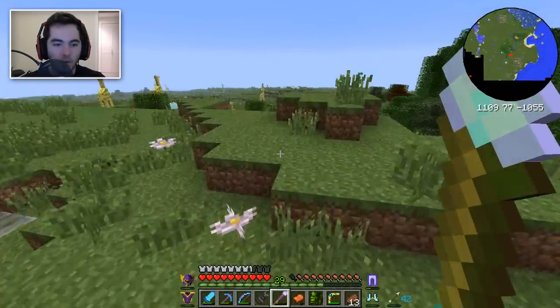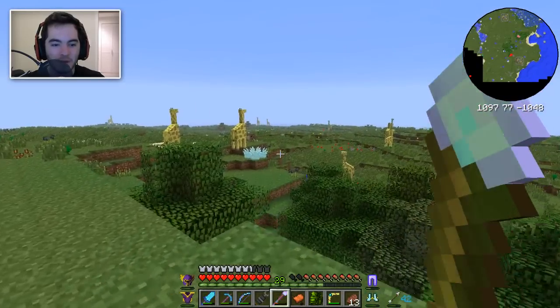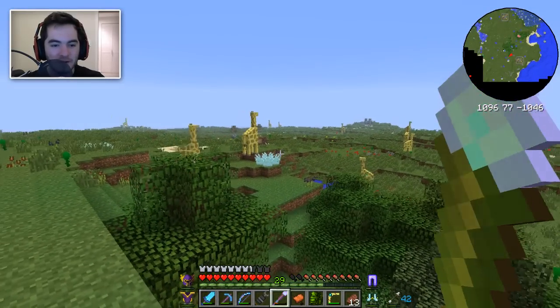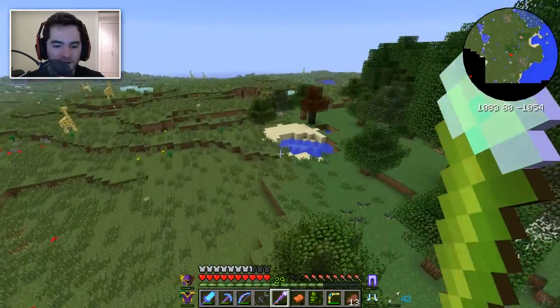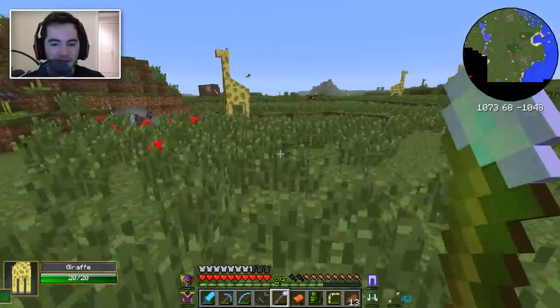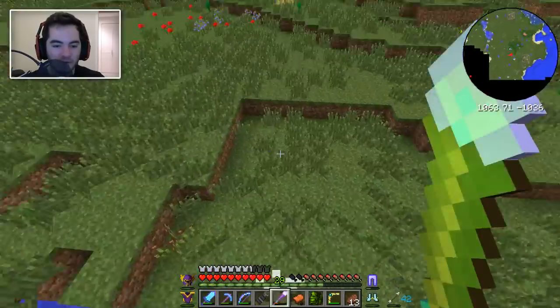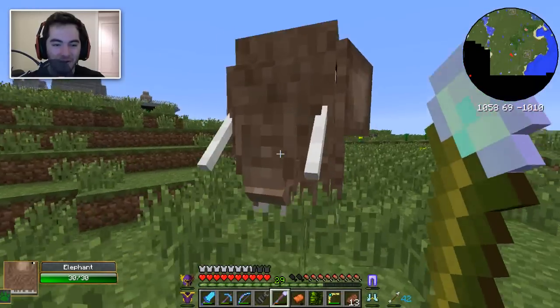Well, anyway, oh my god, oh my goodness, this is amazing. There are so many giraffes. And there are elephants? Whoa, we're in like the savanna plains of Africa. Whoa, dude, this is crazy. Since when did we get Mo' Creatures installed here? Man, elephant, oh dude, this is pretty sweet.